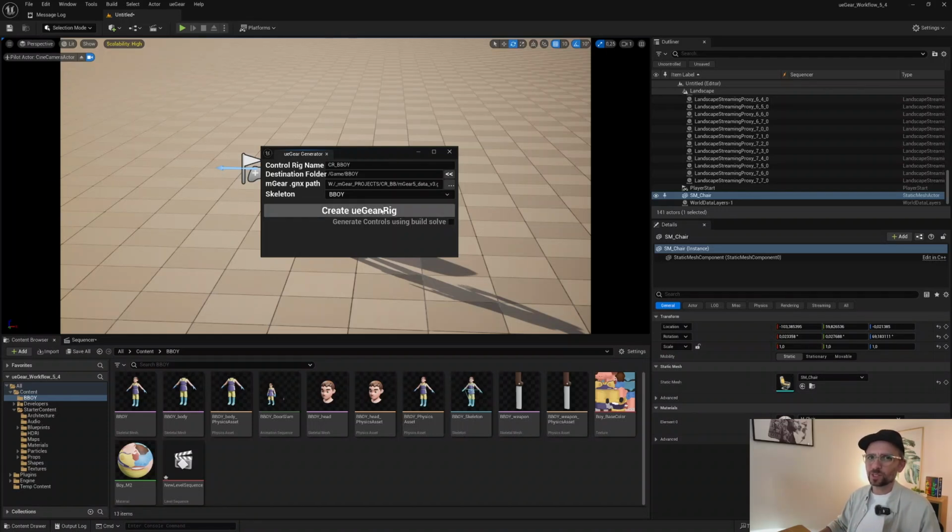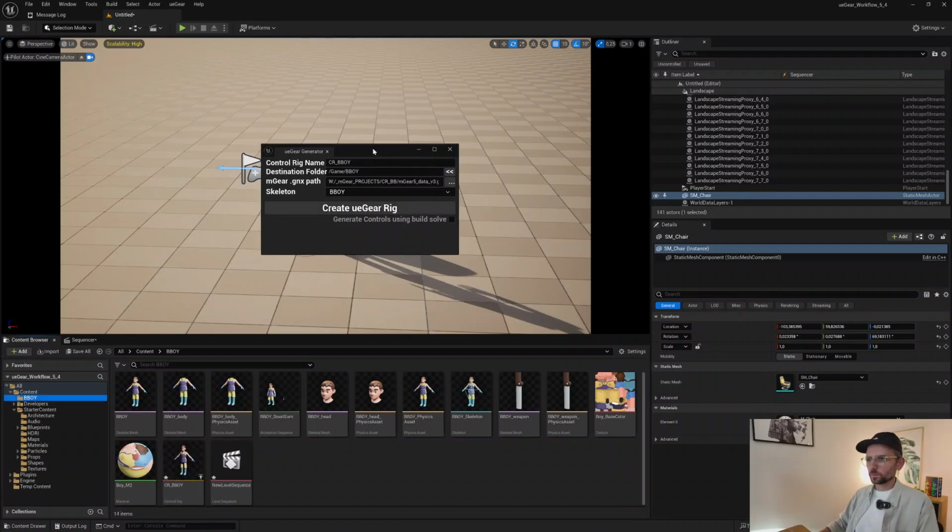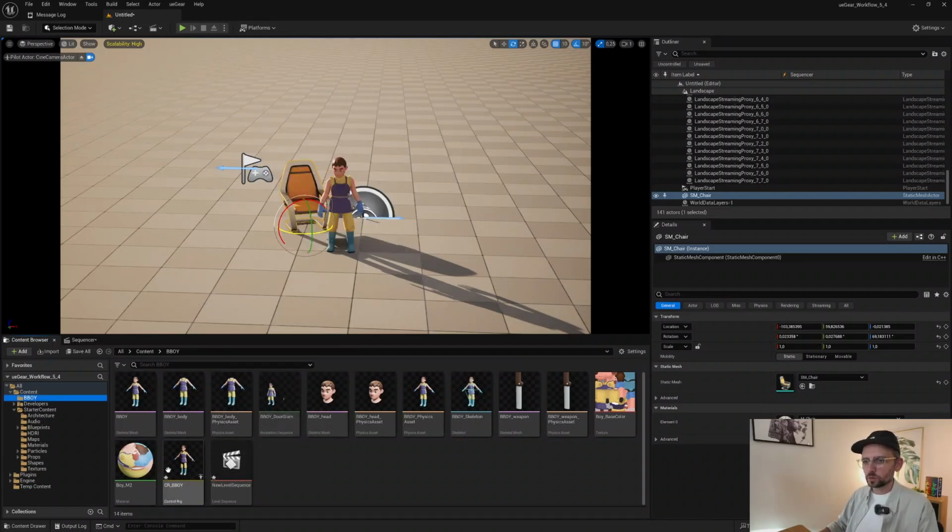This one is quite slower compared to the other, but the reason is because we are calculating all the volumes and trying to adjust based on what control shape volume you had. So we're going to generate that. Okay, so it finished and we have our control rig ready to go.